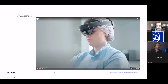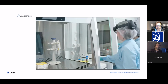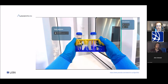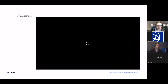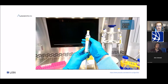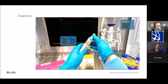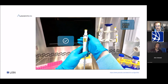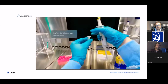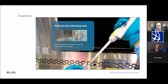And that's the way how we see in the future to integrate such solutions in the lab. And another option is if you need assistance in the more administrative tasks like documentation of the processes. We are using very much now augmented reality solutions, and this is from our partner company Augmenticon, who already offer very nice solutions for GMP manufacturing and QC environments. And the camera recognizes also the volume. If you set the right volume, it gives commands, which is the next task to do. It says this is the right sample. It recognizes the samples and documents everything, which is a very good relief from manual work.